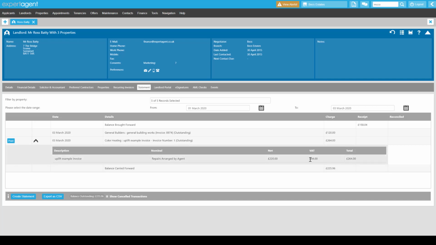We are VAT registered as a business, so VAT is applied to the whole net amount, not just the net on the uplift. That's according to HMRC guidelines, where uplifted invoices are no longer classed as disbursements. So you need to make sure, if you're going to be uplifting your invoices, that you're allowing for VAT on the total net amount if you are a VAT registered agent, and not just the VAT on your uplift portion. And that gives us our total of the 264 there.